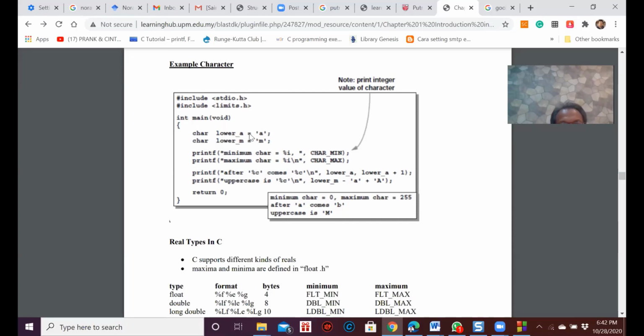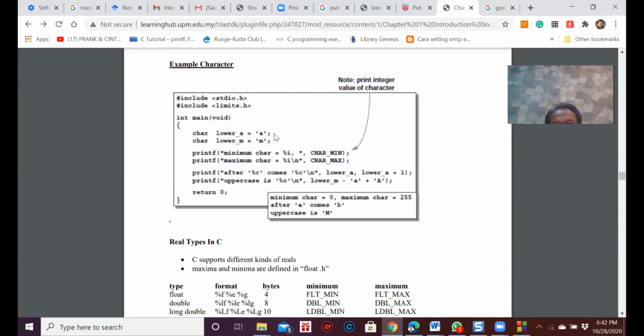And then equal, single quote like this one. This is the initial value for lower A. Lower A equals the character A. So a character is a single character.